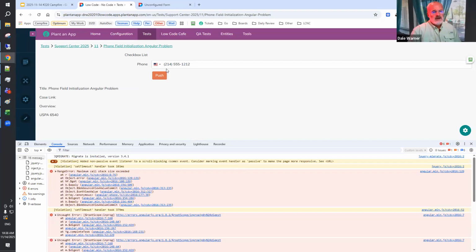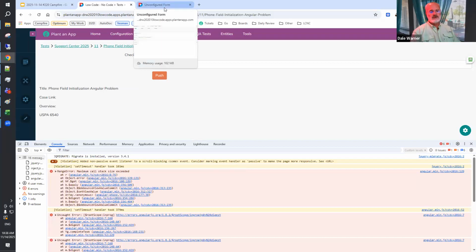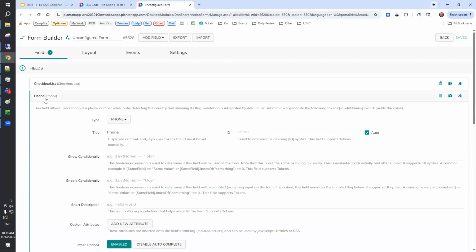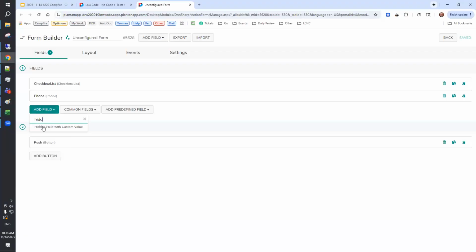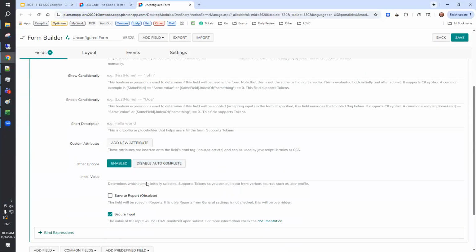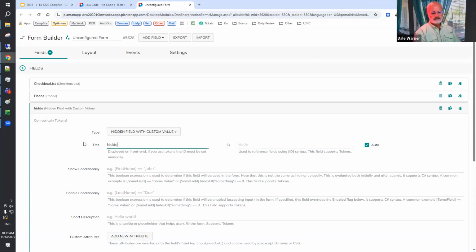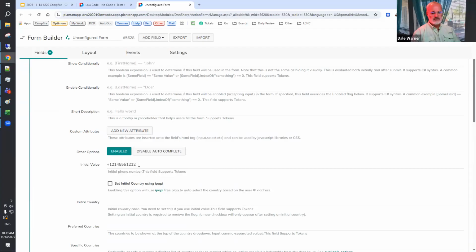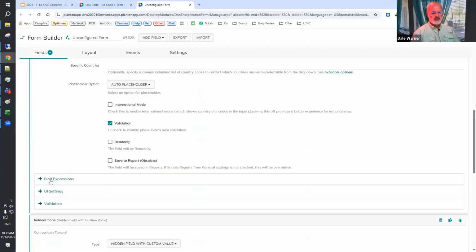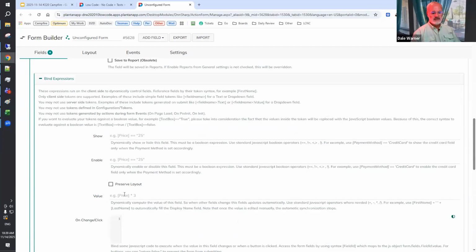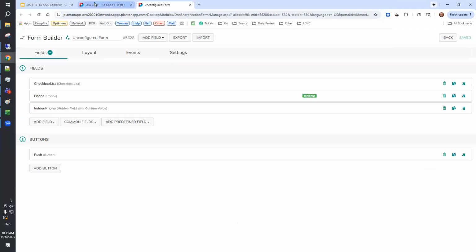So the field was in a hidden form, and you just bound it to it. Yeah, I just added a hidden field and loaded my initial value into the hidden field, and then bound the value of the phone field to the hidden field, and it worked. So this is hidden phone. I just want to illustrate, since that sounds so very simple. So we're not initializing it, but we are binding it to hidden phone like that. Interesting.